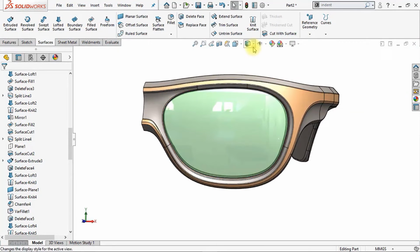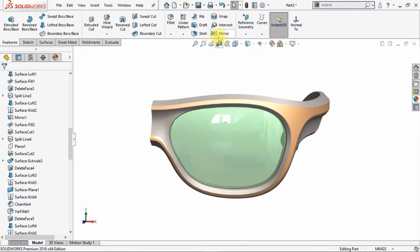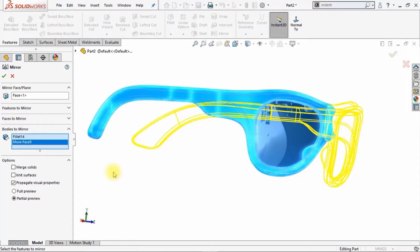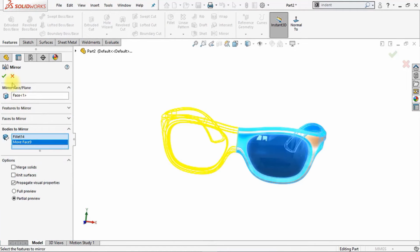Turn off the shaded with edges, and now we're going to mirror our bodies. So go to the mirror. This will be our mirror face and click on the bodies to mirror. Select those two bodies right here. Make sure that the knit surfaces and merged solids are both disabled and click OK.